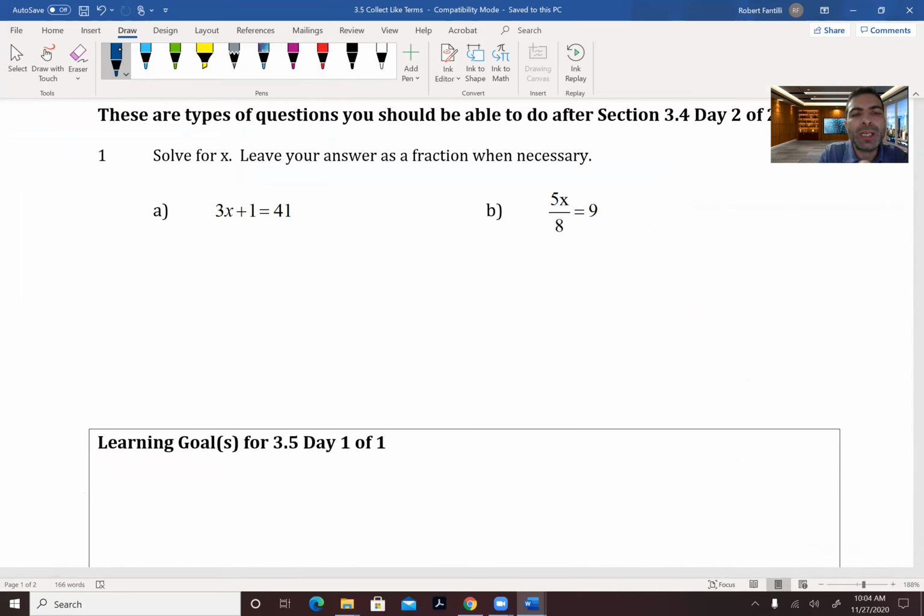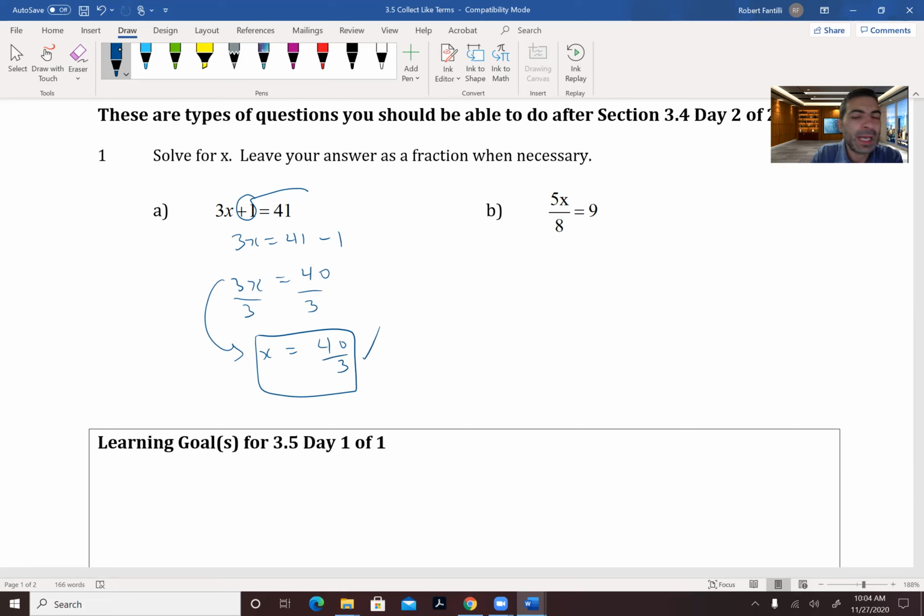Just different language there. So 3x plus 1, because we have plus 1 here, we're allowed to switch teams, change jerseys. So the 1 is going to go over, and we're going to be left with 3x equals 41 minus 1. That means 3x equals 40. And then we divide both sides by 3. You can show it or not show it. At this stage of the game, you should be comfortable knowing that 3x becomes x by dividing both sides of the equation by 3. And we're just left with 40 divided by 3 because it doesn't reduce.